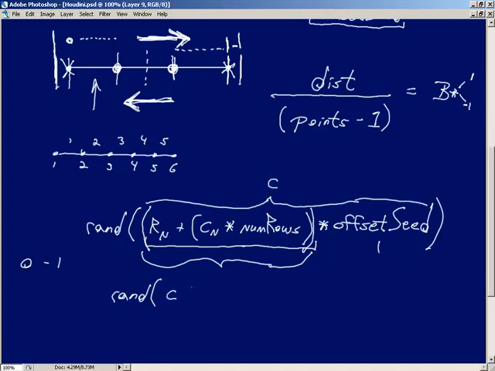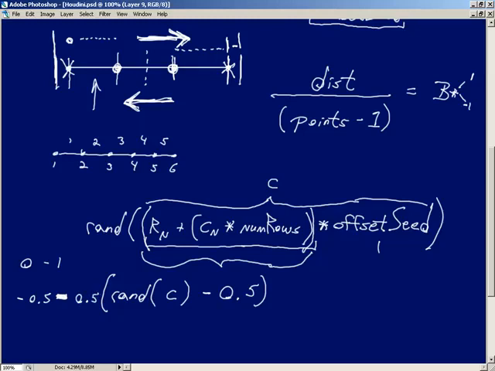So if C was in here, so if we were to take this rand and subtract away 0.5, what's that going to give us? Well, 0 minus 0.5 is going to give us minus 0.5, and 1 minus 0.5 is going to give us 0.5. So now we've created a range of negative 0.5 to 0.5.